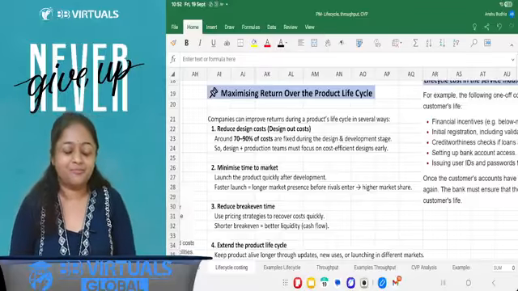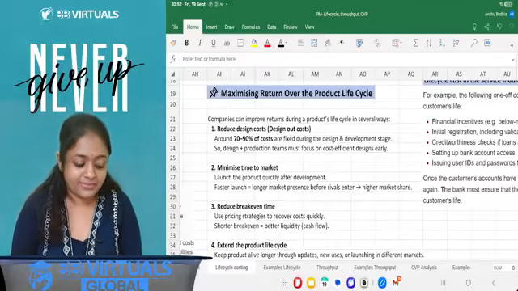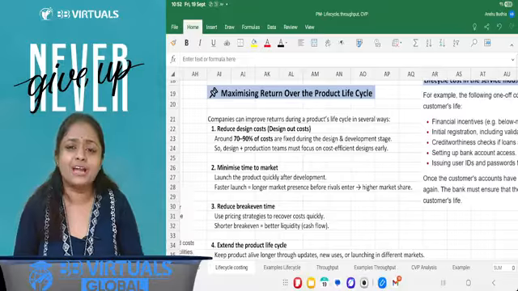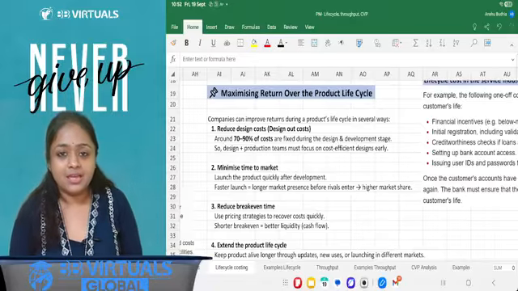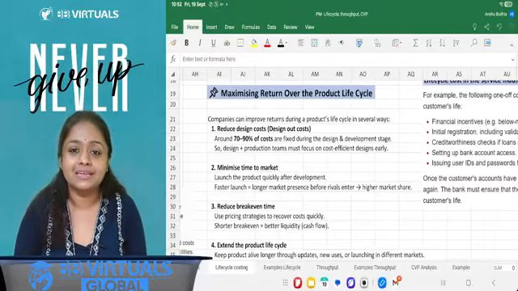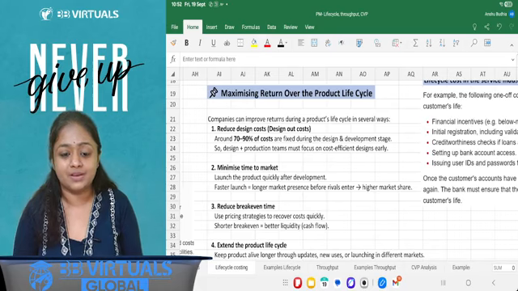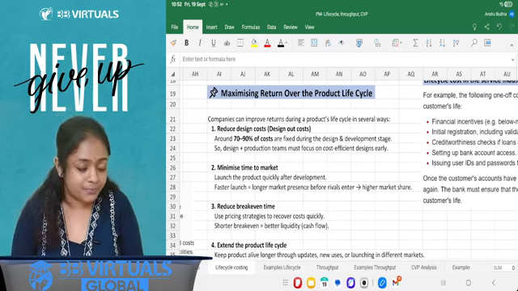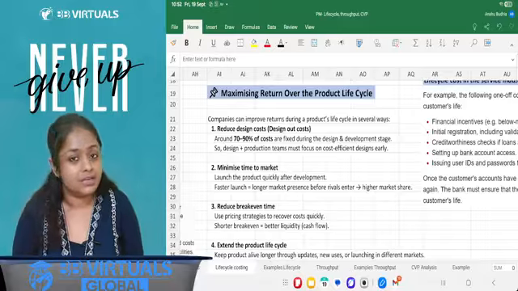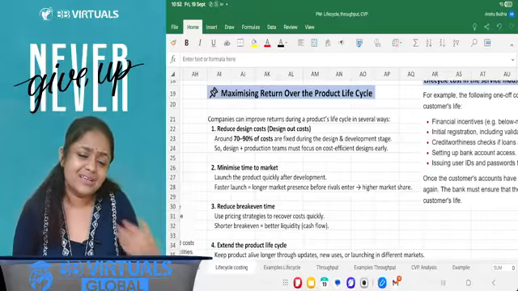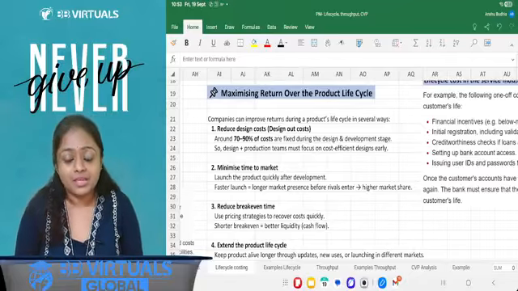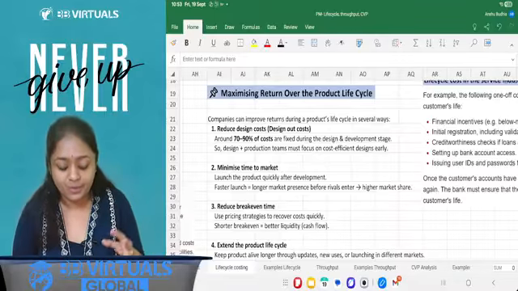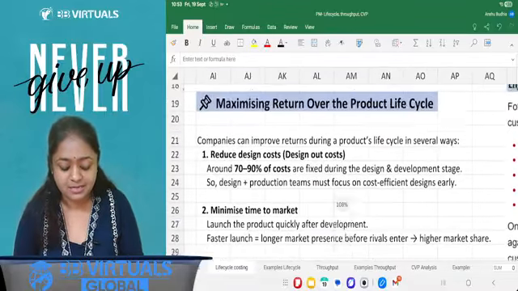Now comes the very important question. And that question is, ma'am, okay, fine, we understand about the life cycle costing and we completely agree with it, and that it covers everything. But can we suggest some ways by which we can maximize the returns here? Think, what are the different ways by which we can maximize the returns?